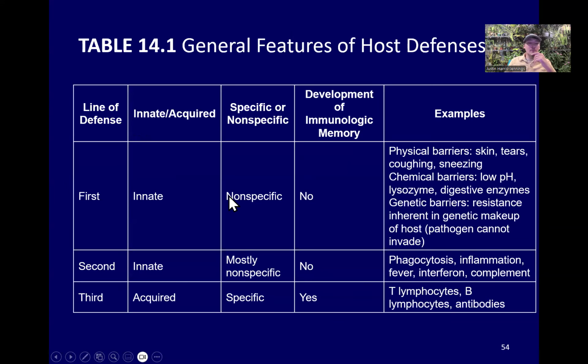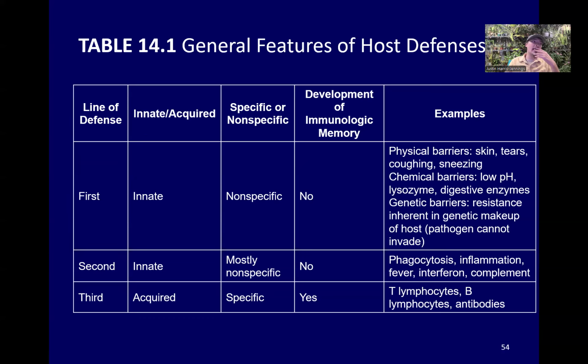So we have the innate immune system, the first line of defense, and it has those barriers that prevent infection that are always active, that are always there. These are physical barriers, these could be chemical barriers, and they can be genetic barriers. Physical barriers are something like your skin is just physically preventing bacteria from getting deeper into your body. You have things like cilia that are physically moving things out of your respiratory tract.